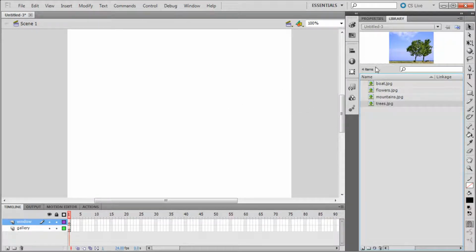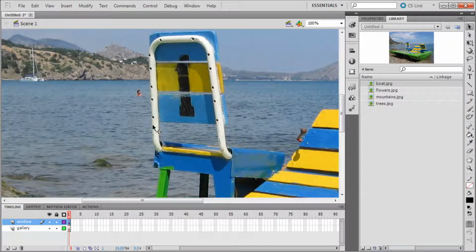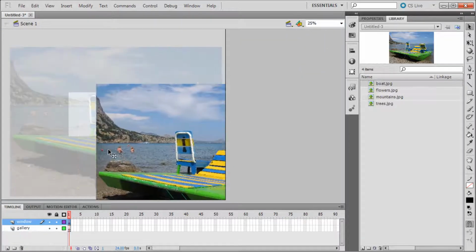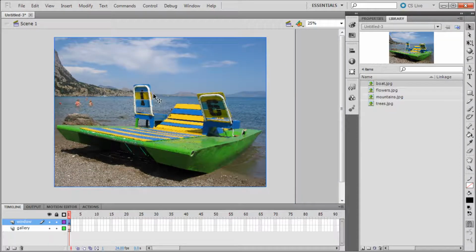So the next thing that we need to do is take and drag these images out onto the stage, and we're going to basically make our thumbnails out of them. So I just dragged my first image onto the stage, and I'm going to go out to 25% because this is a huge image. And basically, what you want to do whenever you're making thumbnails is try and get images that are the exact same size, or go into Photoshop and make your thumbnails, because it makes it easier if you have images that are the same size, because you want all your thumbnails to be at least pretty close or the same size in order for it to look good.